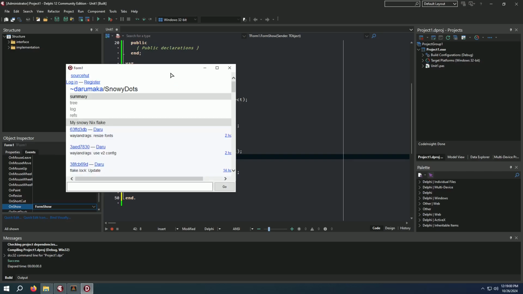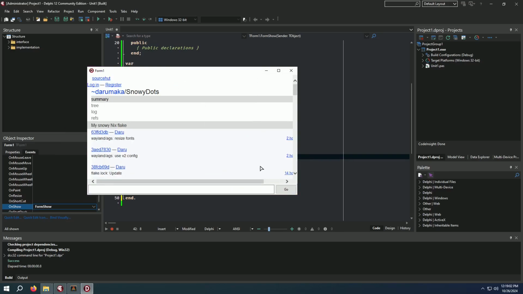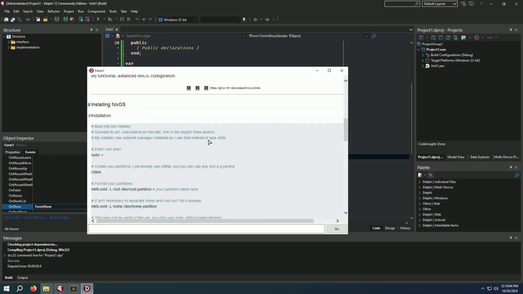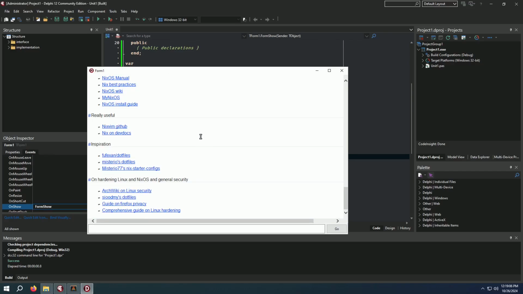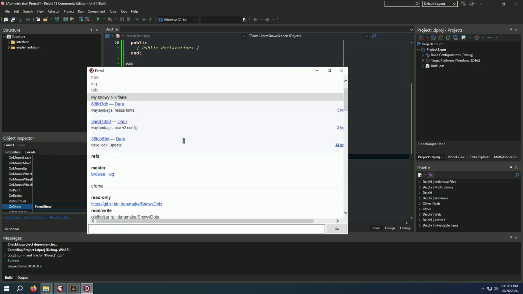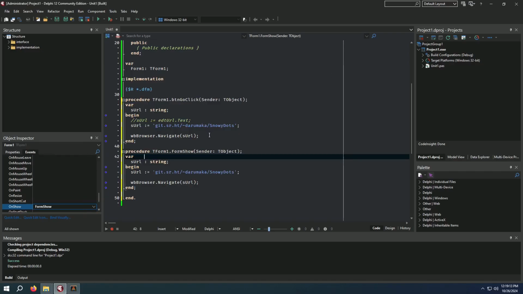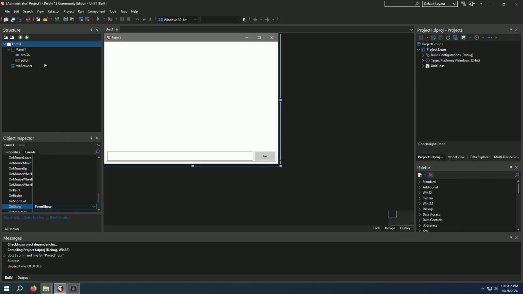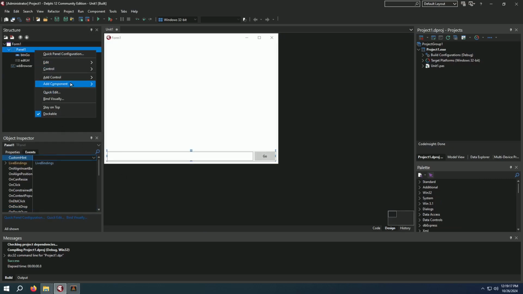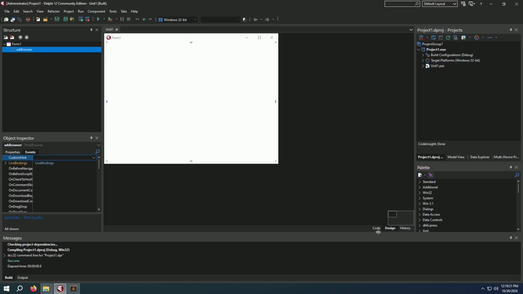So there we go. Now it shows whenever we open the form. Whenever this form is opened, the users will be taken straight to this website. And you can add any page you want. So you don't need this panel.